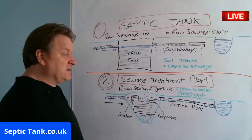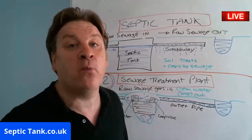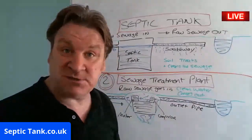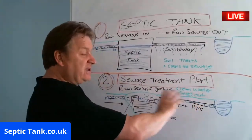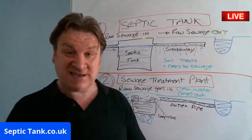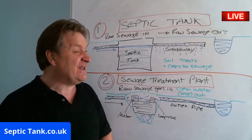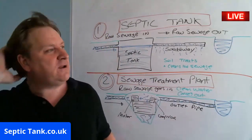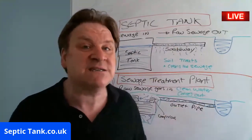However, all right, so that's basically the difference between the two. If you don't live by a watercourse, right, and you don't live by a river or stream, say the stream's, I don't know, half a mile away, quarter of a mile away, then this is overkill, right? You don't need one of these, because it's like you can have a tractor, can't you? You could take the kids to school in a tractor. They'd love it, man. They'd really love going to school in a tractor, but it's overkill. You just need a normal car, or maybe a 4x4, something like that, to take the kids to school. But a tractor is unnecessary. And it's the same with this.